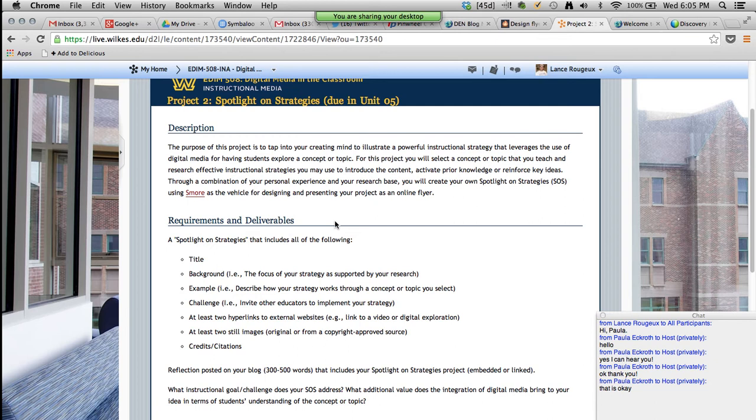So, the requirements for a Spotlight on Strategies. I'll jump out and show a couple of examples because that will help it gel. It's going to have a title and the background, which is the focus of your strategy as supported by research. The research can be your own personal research, or you can do some general research on instructional strategies.